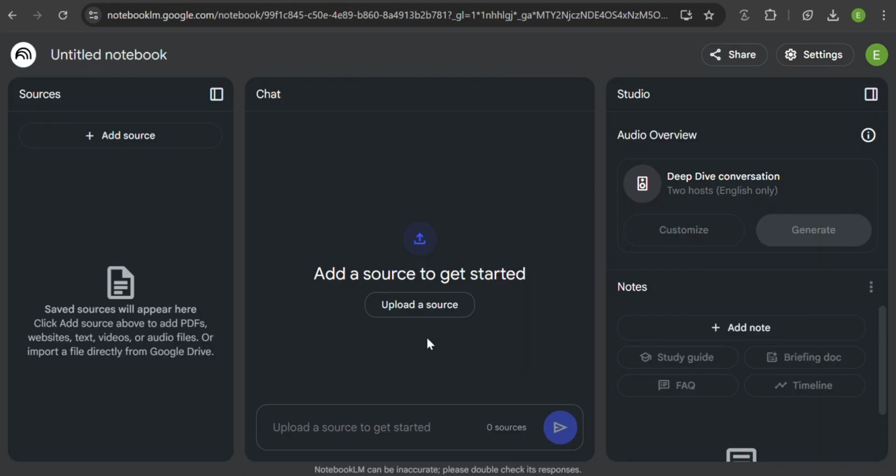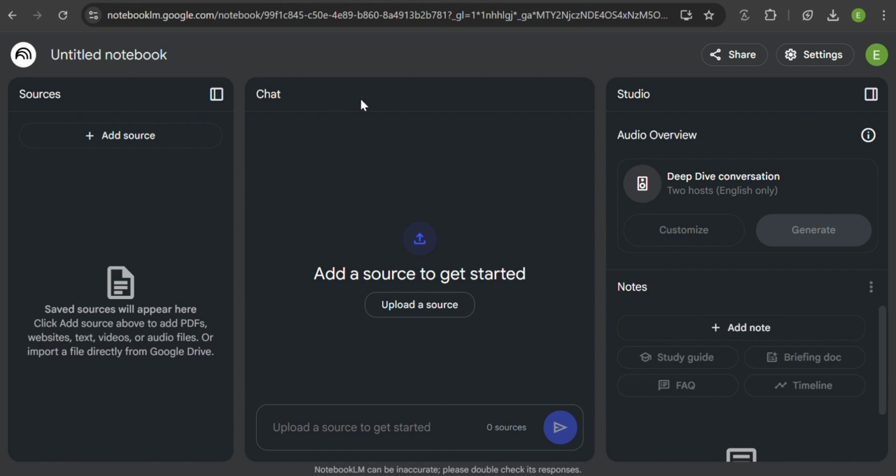So upon clicking the Create Notebook button, you should be greeted with this web page, which has 3 panes, which is the sources pane, the chat pane, and the studio pane. So I'm going to go through these 3 panes briefly so that we get an overview of what all these 3 panes are supposed to be doing for us. So with the sources pane, what it does is that it keeps all your sources in one place. So anything you upload to NotebookLM will be kept here for this particular chat.